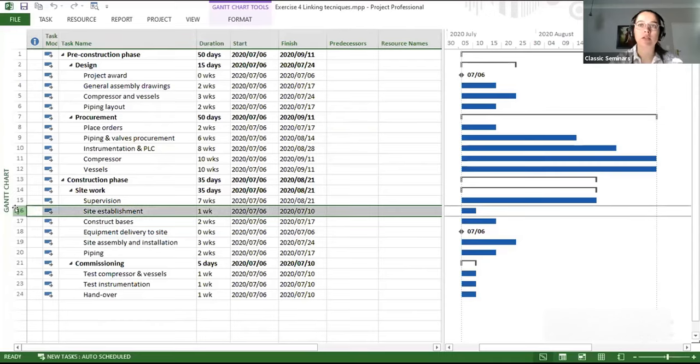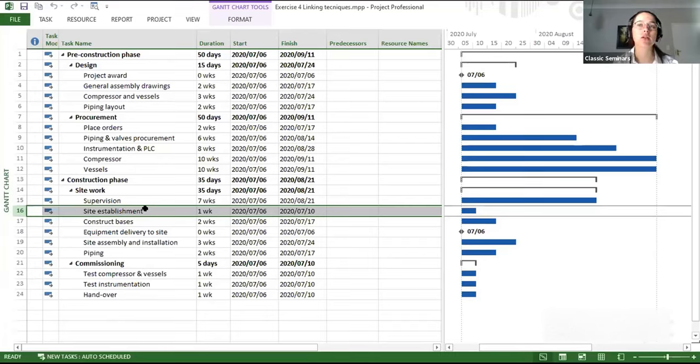They have given us information about site establishment. Down here, task 16, there is a specific constraint that we can't start this task any earlier than the 5th of October 2020. That could be the case if your resources aren't able to get there before a certain time, or if a certain task can start later but can't start any earlier than a specific time, then it is a good idea to put in a constraint.